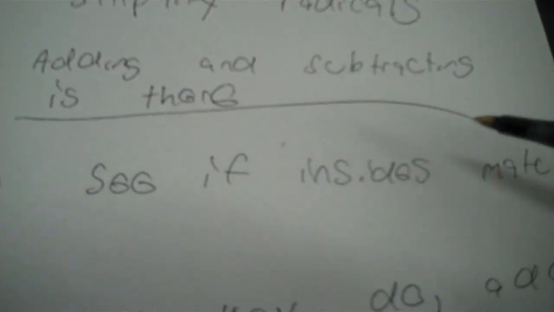Okay, now the game changes. Now this starts trucking along a little bit quicker because now you see a plus sign. Well, this is a shorter story. See if the insides match. Okay, they do. So, if they do, you add the outsides. You make the radical that matches, and 4 plus 10 is 14.